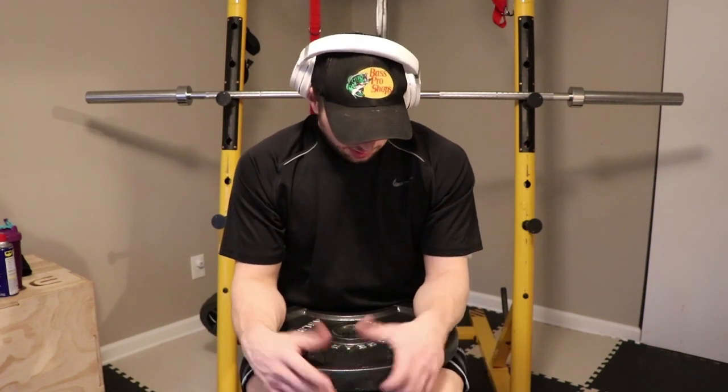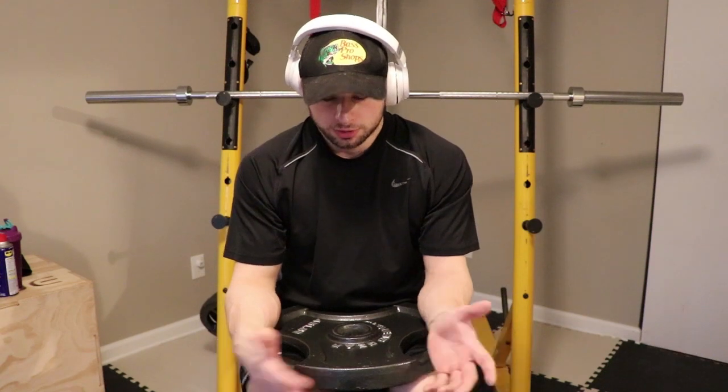So we're gonna stay at this weight. We're gonna do 15 again. Really just focusing on pushing that chest through again.